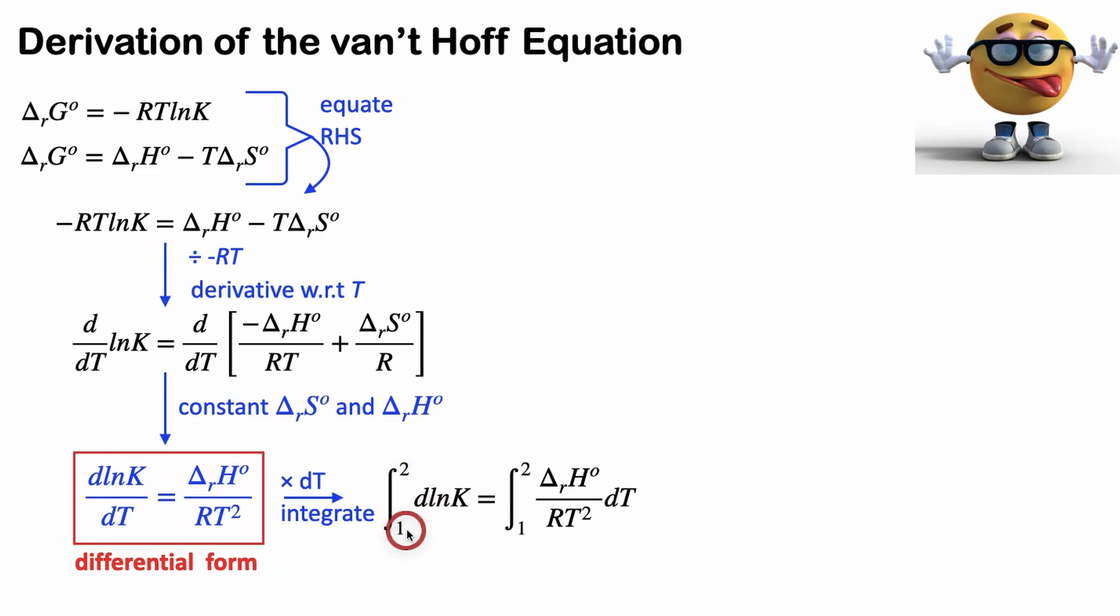Like, you do the reaction at one temperature, it has one state. And then you do the reaction at another temperature, it has another state. I like to think of it that way, rather than going from an initial to a final state. Anyways, this integral, this first one might look challenging, but imagine ln K is just X.